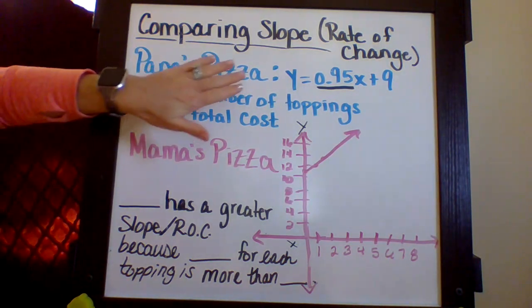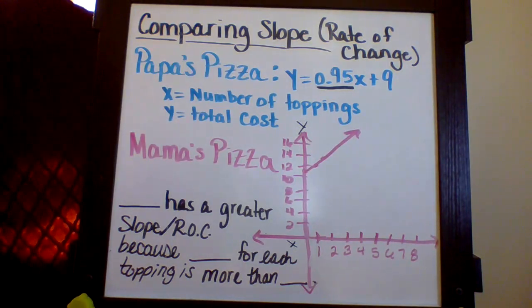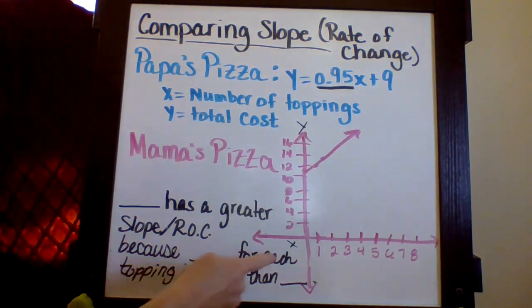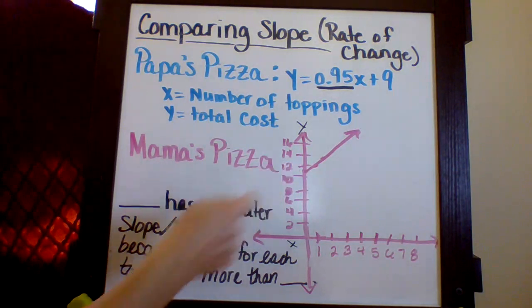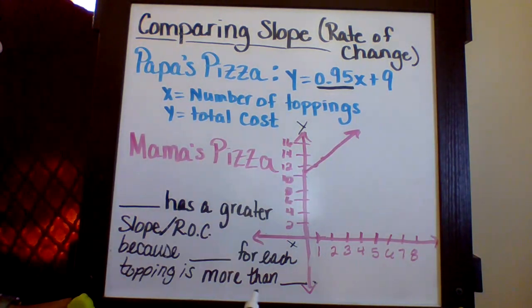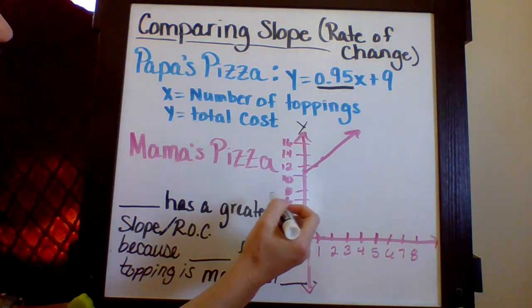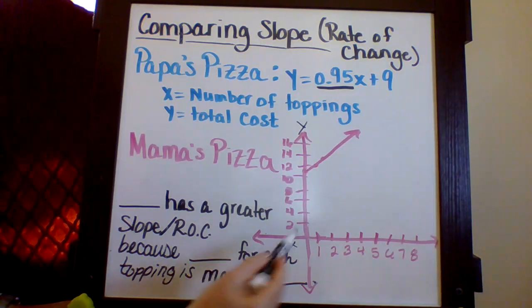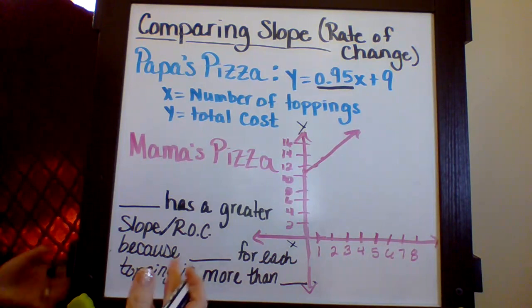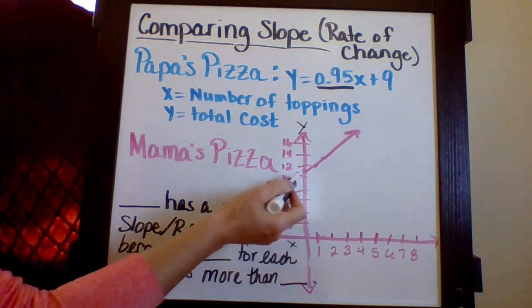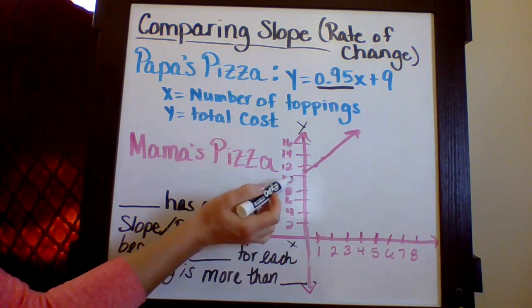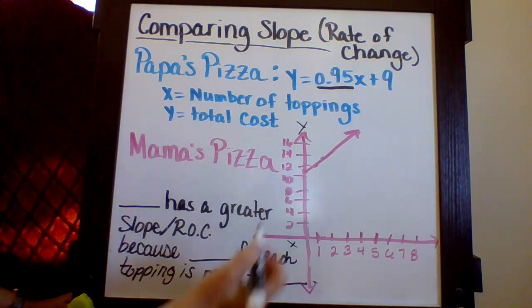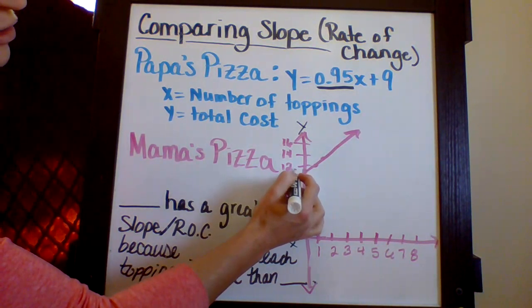So now I know that Papa's Pizza is 95 cents per topping. We want to find out how much Mama's Pizza charges per topping. That way we can compare them. So if I'm looking here, it looks like I have a point plotted right here, which is on my y-axis. So that point would represent x being 0. So when x was 0, or when we didn't get any regular toppings, how much was y? Well, this is 10 and this is 12. It's right in between, so it looks like this might be referring to 11.